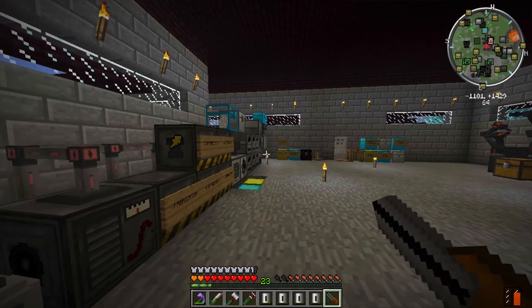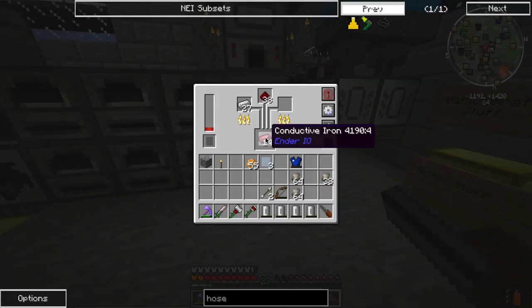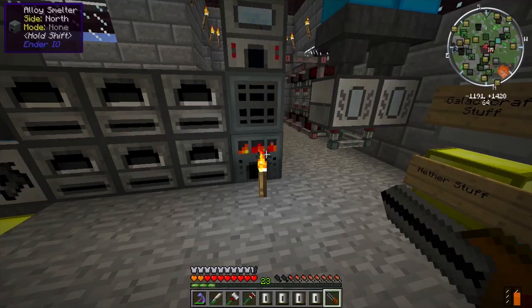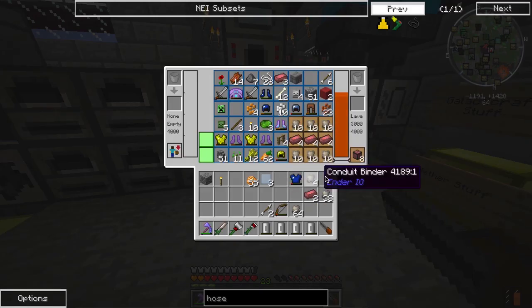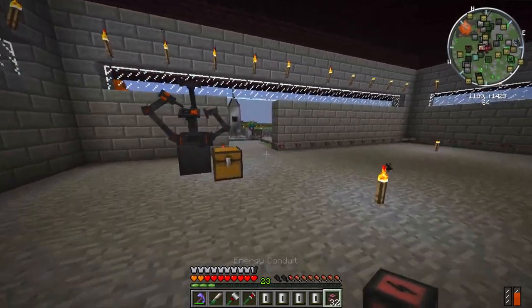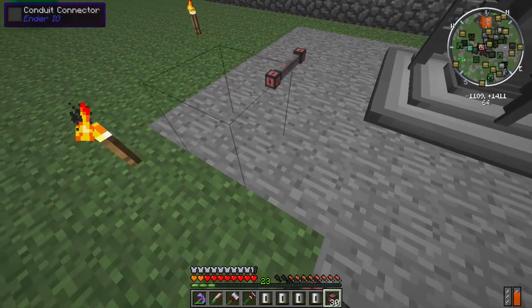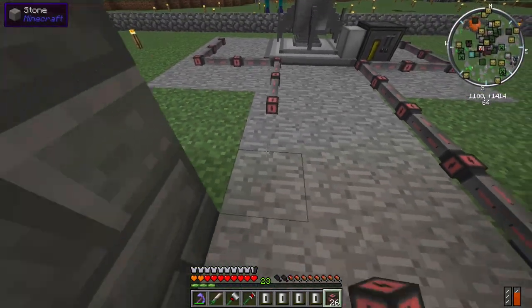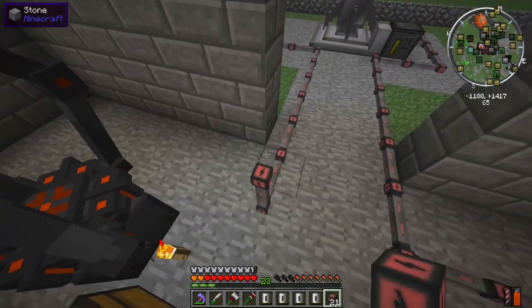So now, whenever these dumb things don't take up a bunch of energy... Oh, this is still making conductive iron for my energy conduits. Nice. I don't know if I can use that for anything else, but there you go. 32 more energy conduits. Nice. Let's try and hook that up somewhere. I guess maybe over here. Yeah, over here this should be good. There we go. Both sides, like so. And I guess this can go up.